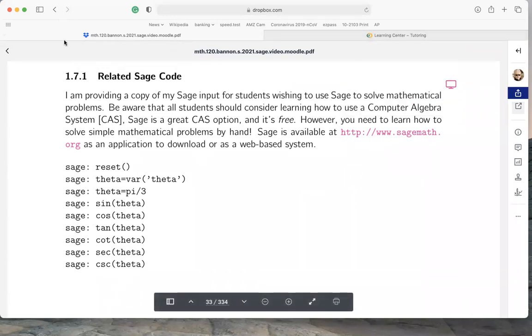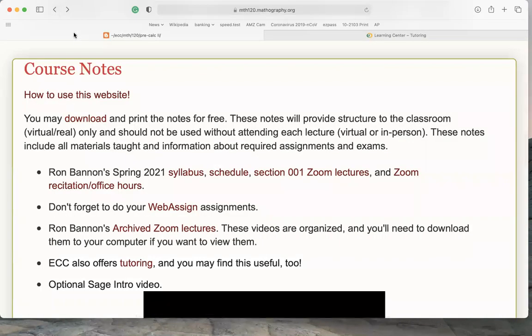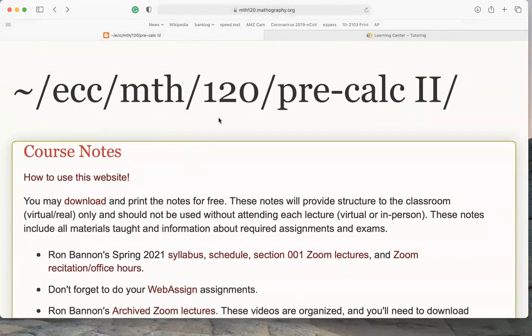Let me just go back to that. Every course is going to look like this. This is 120. For example, if you went to 121, it would look the same. 122 would look the same. 100 would look the same. And that's not bad. You can go back and review, or you can move forward. You decide, right? If you need any additional support, what I suggest you do is contact me.